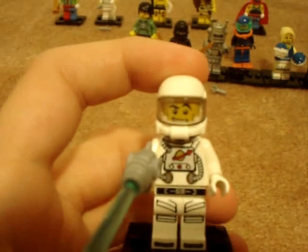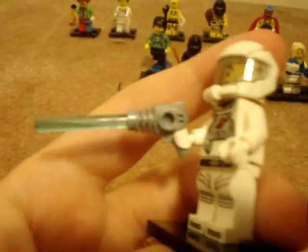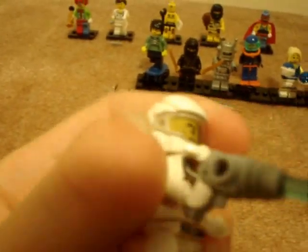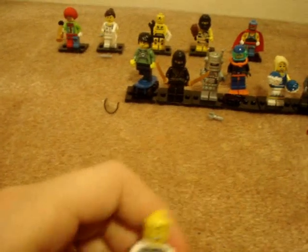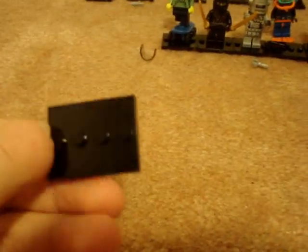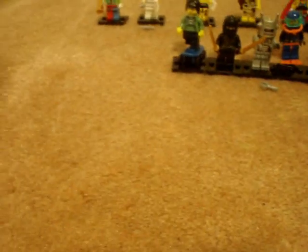The fifth guy I opened was the new Astronaut. This minifigure seems to be very popular among collectors. He has new legs, a new torso, and a new ray gun. There's a lightsaber piece, but it is smaller than the regular lightsabers — please take note. He has the space police helmet in white and a new face. He's a pretty cool figure, though not my favorite. All the minifigures have these little black plates so you can stand them on. The Astronaut also has an extra visor.